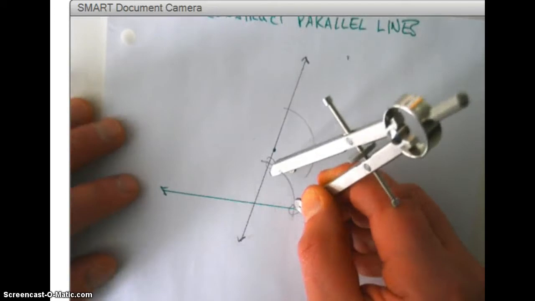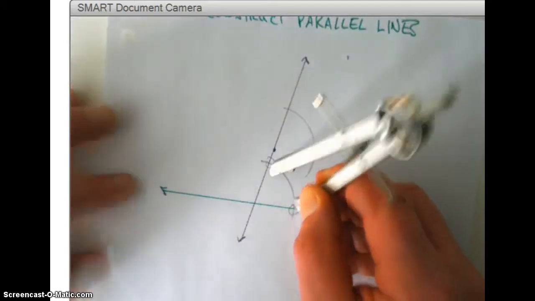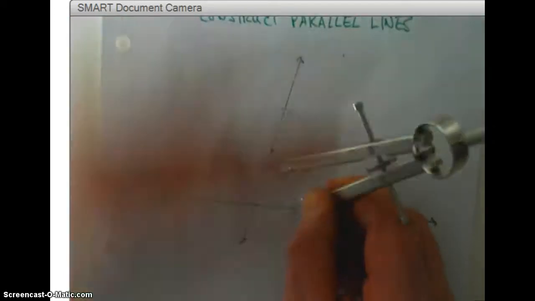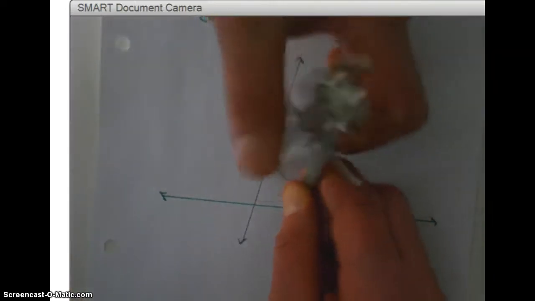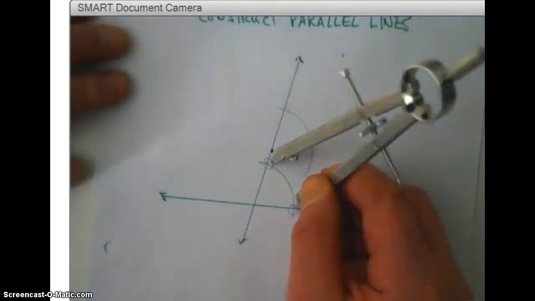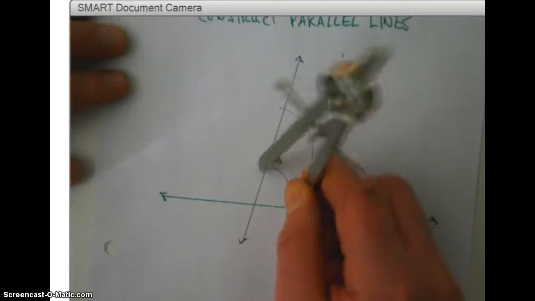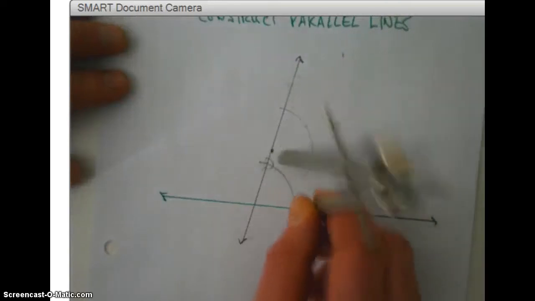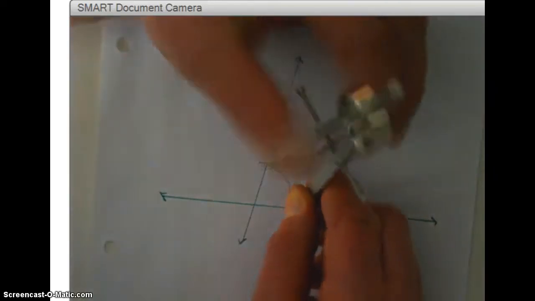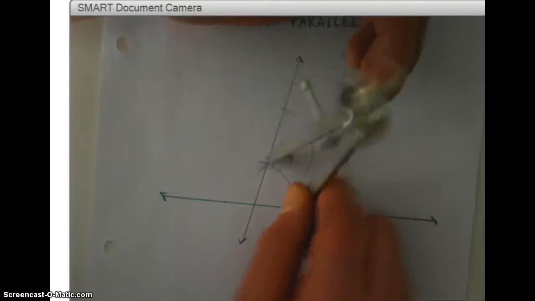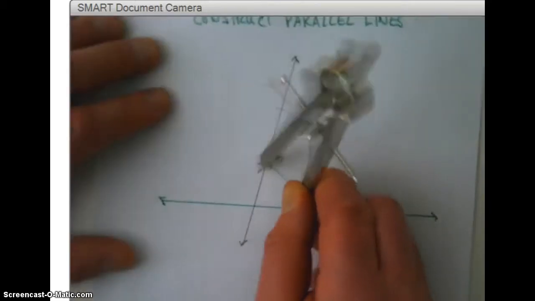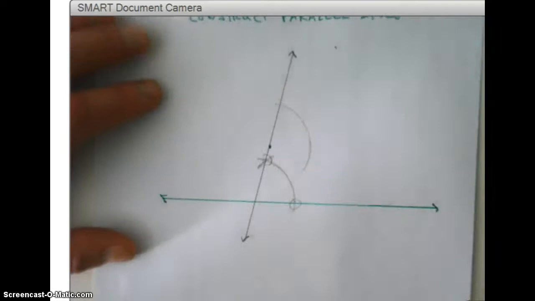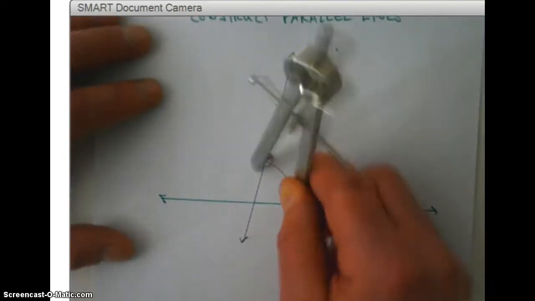So check this out. I'm going to put this point here, and I'm going to start spinning my compass dial. Now you want to make sure that you actually test this out. So if I think that this is the right distance, what I usually try to do is put a little line through, and when I do that I can see I'm a tiny bit short. So I'm going to increase the distance just a little bit until I know that I'm exactly what I want. Now I've got that distance, and you can see I've marked it off here to prove it.